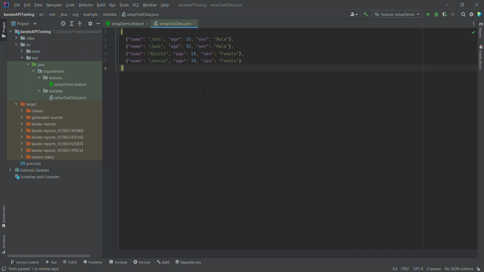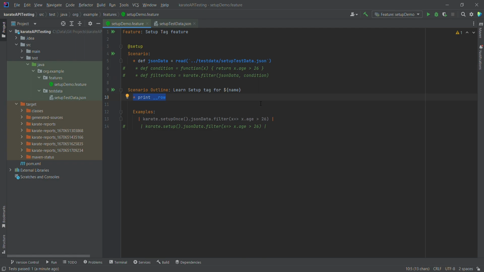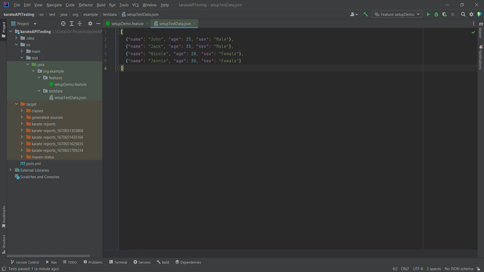So it will make your scripts a little faster if you have a high number of test data inside your JSON file. For a few files like this, it won't make much difference, but if you have a huge number of files, you can definitely use it.